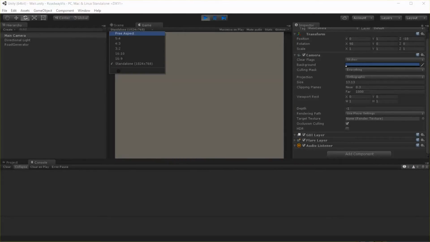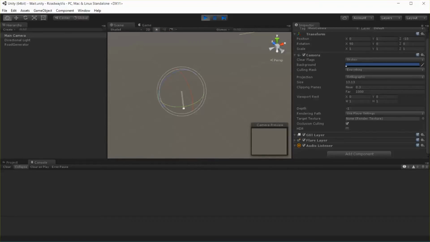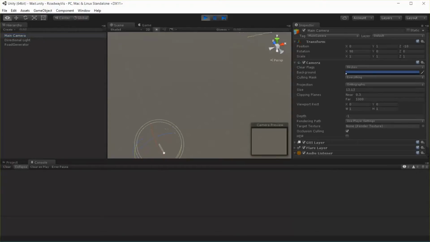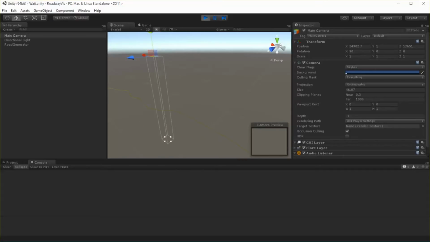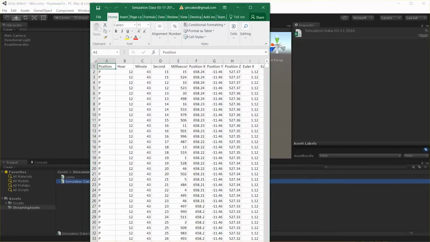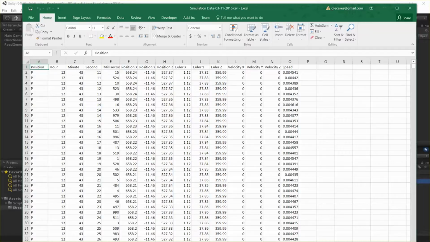and go back to my scene view. And let's take a look at where the road surface actually is. So we can see we have quite the offset from where our camera is. The road surface is way up over there, where our camera is way there. So let's take a look first at where our data is being plotted, and I'm just going to move my camera accordingly. So let's take a look at the data really quick and just get an understanding of where our object is going to start.